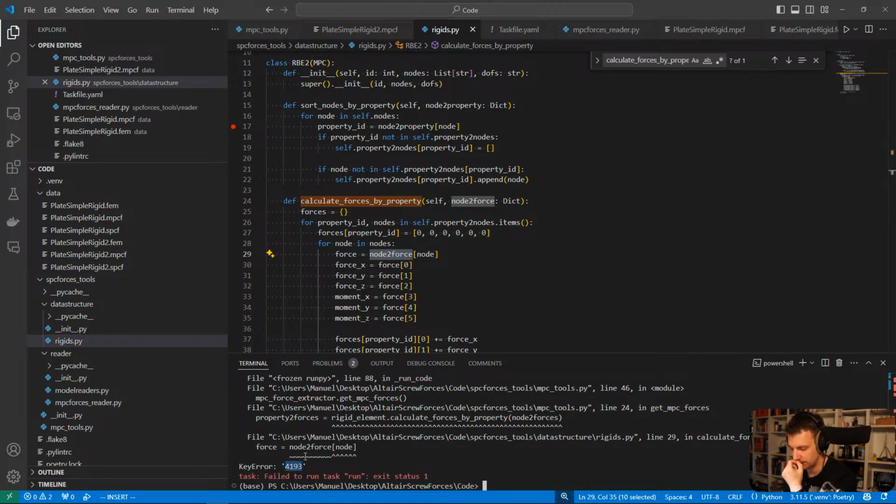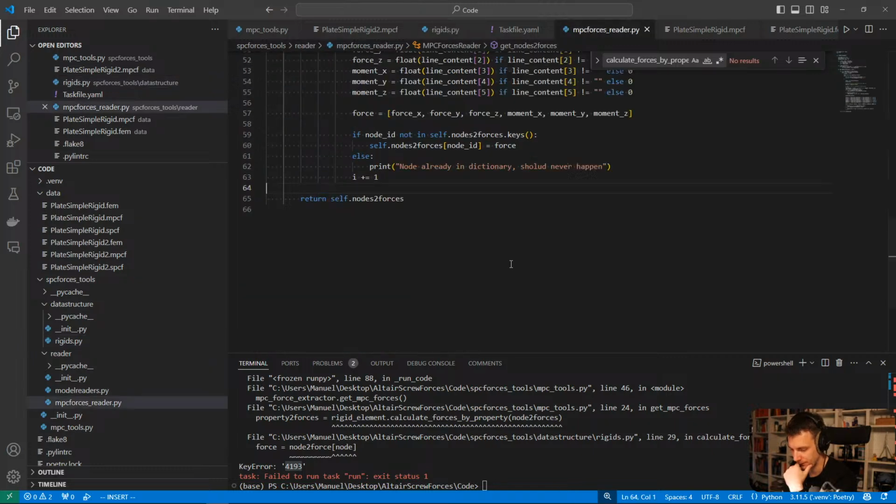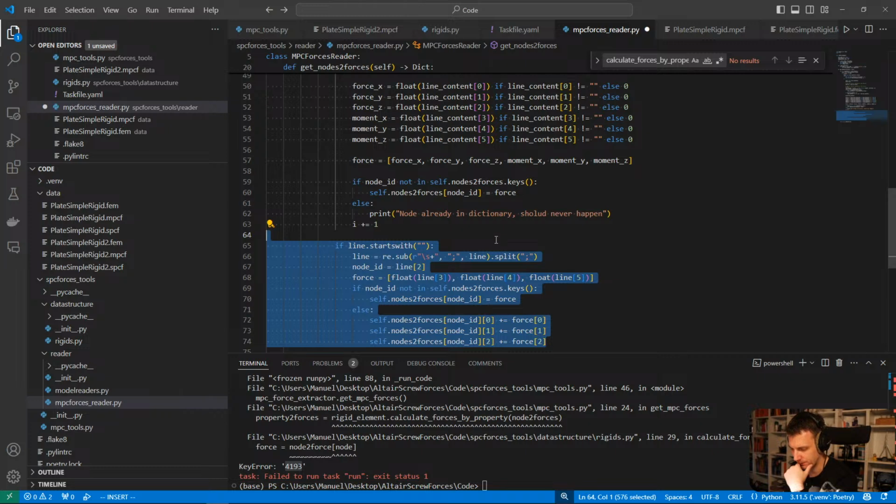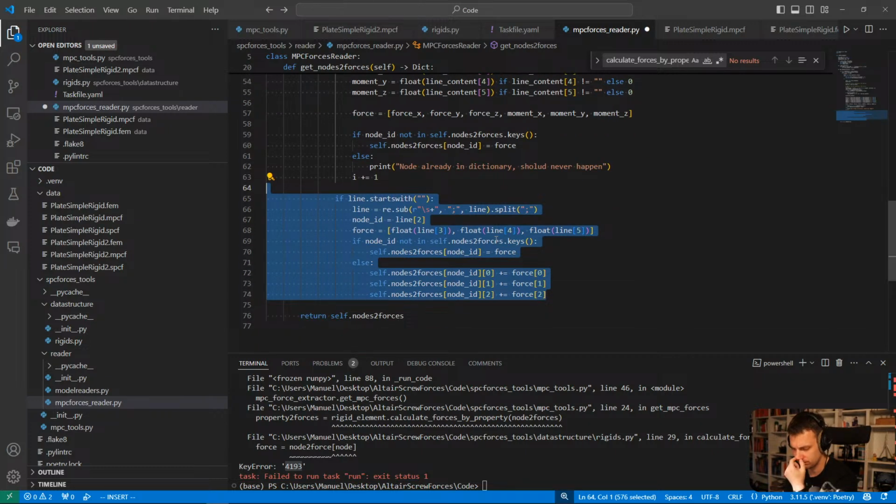There's no key here. Interesting. So did we do something wrong here? That doesn't make any sense.